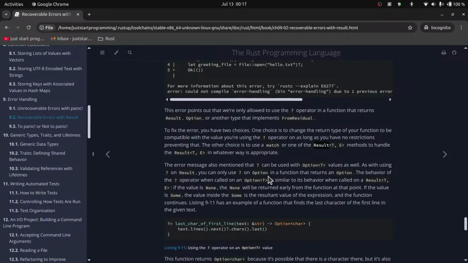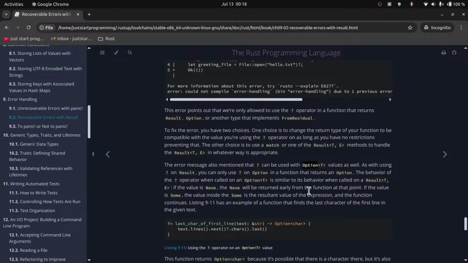The error message also mentioned that question mark can be used with Option T. Oh, we use it with Option T values as well as with using question mark on Result. We can only use question mark on Option in a function that returns Option. The behavior of the question mark operator when called on Option T is similar to its behavior when called on Result.